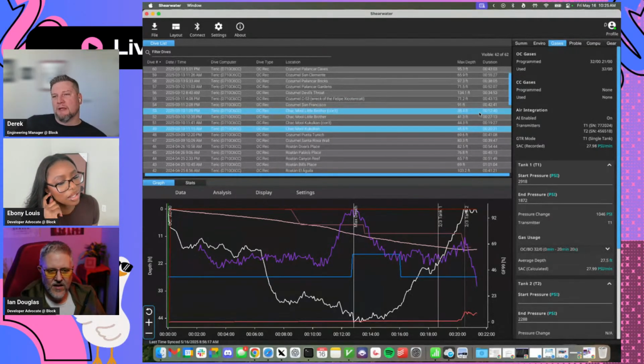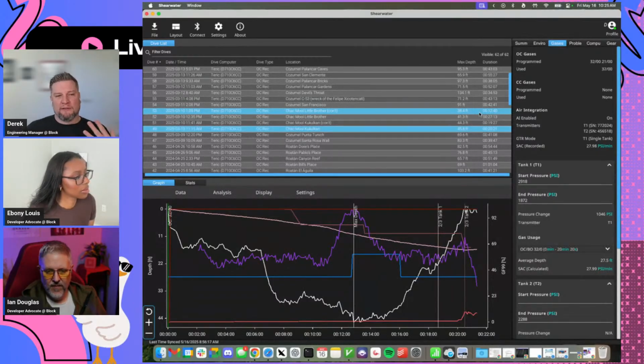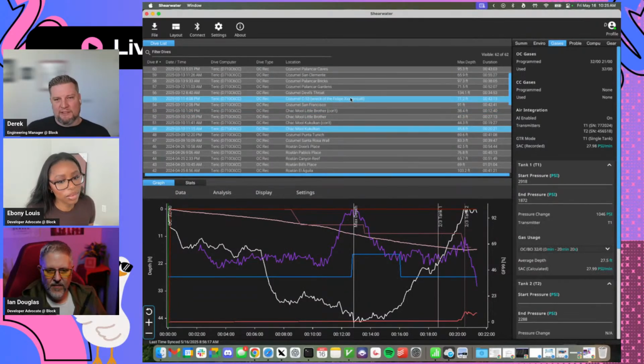It actually does advanced calculations and tissue modeling, and says that for most people you have on average 6 categories of tissue that release nitrogen at different rates. And that's part of why the dive computer gives you more bottom time. You can go diving longer because it doesn't have to be as conservative. The old dive tables are very, very conservative so that you don't mess up. If you assume your max depth, if you went to 65 feet, you were at 65 feet the whole dive. When I went to 135 feet, it's going to base it on that, even though I wasn't at 135 feet for most of the dive.